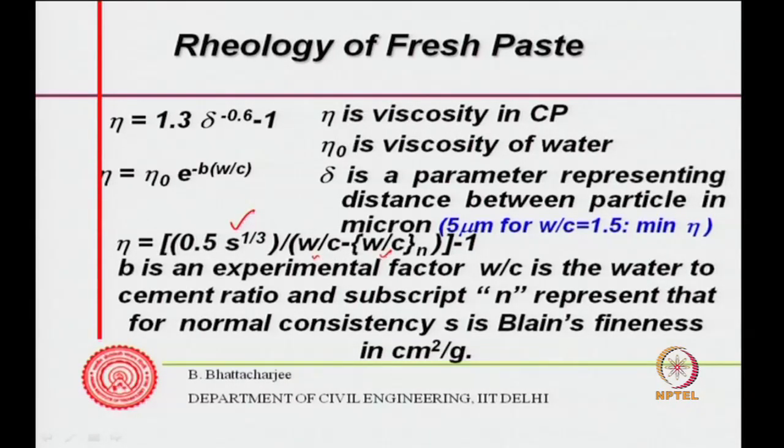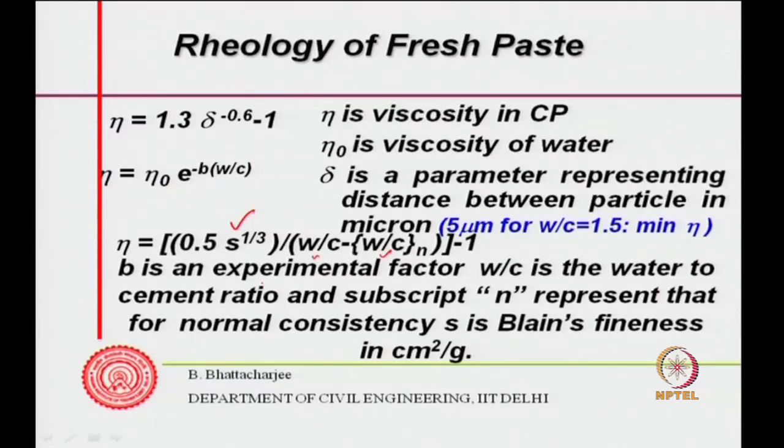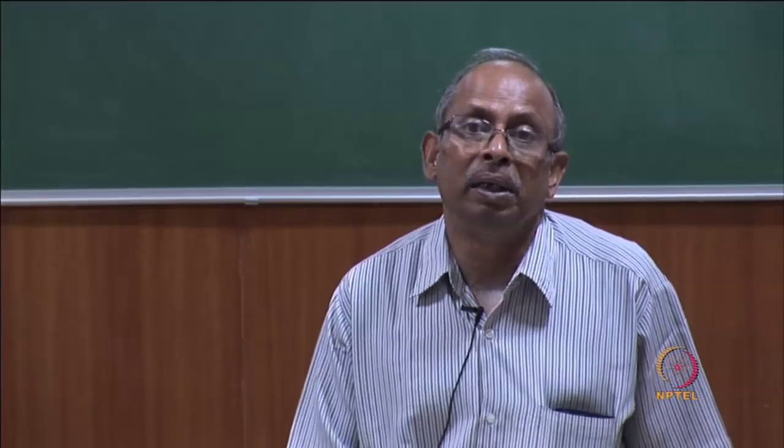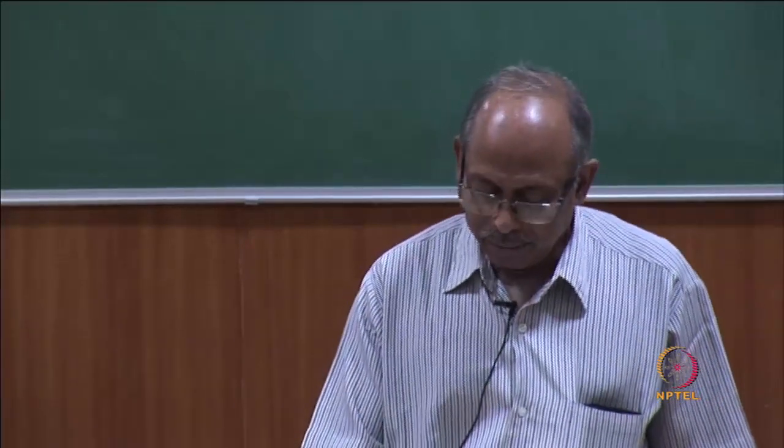this formula, if this is very large, a lot of water, this term will tend to 0 and viscosity will be nearly 1, which is near to the water. So, whatever it is, this viscosity can be related through this kind of empirical formula. So, what we understand is it is related to the type of cement of course, but it is also related to water to cement, but we are talking of the cement paste only. Water to cement, how much is the water in the cement water or powder system, that is what governs the viscosity of the paste itself.